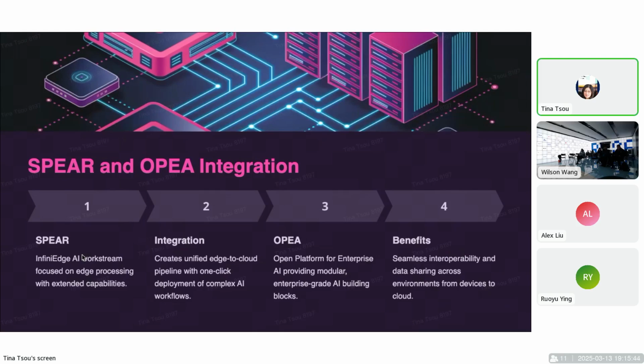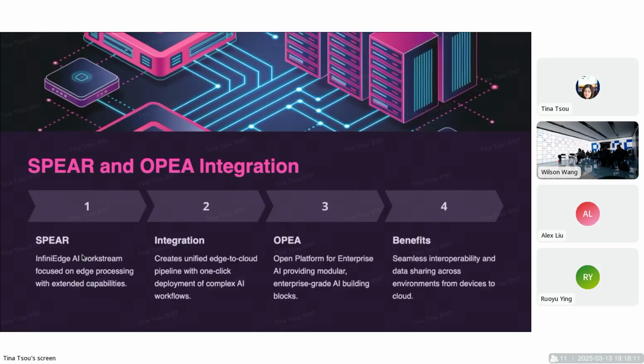On the other side, OPEA stands for Open Platform for Enterprise AI. It's an open source cloud-native platform that provides a suite of AI tools and building blocks for enterprise applications. OPEA is designed to be flexible and composable, meaning you can plug together various AI components, whether it's large language models, data stores, or pipelines, in a standardized way.